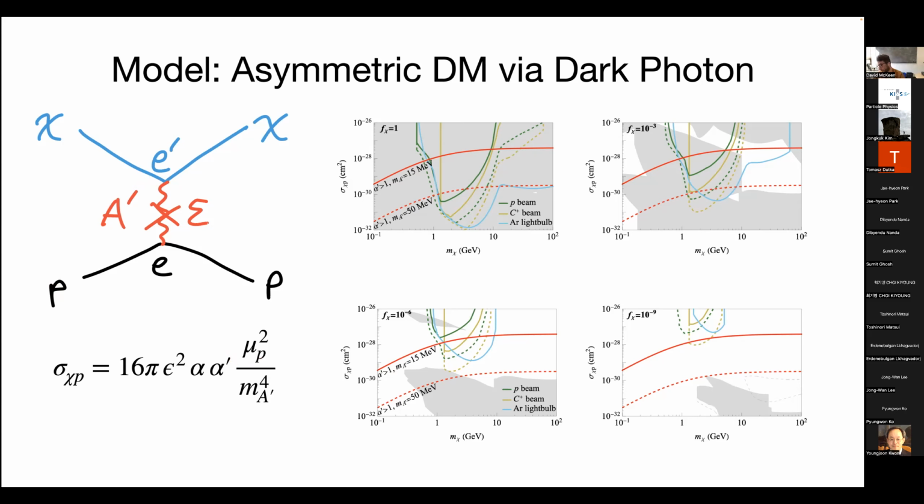And so now what I'm showing is in the context of this model. Here again are 4 panels, and they differ by the fraction of the dark matter that you imagine this strongly interacting dark matter component to make up. And again, this parameter space is the mass of the dark matter and this interaction cross section. But there's a bit of theory behind this, in the sense that these lines show you upper bounds on the strength of this cross section that you could get in a sensible model.